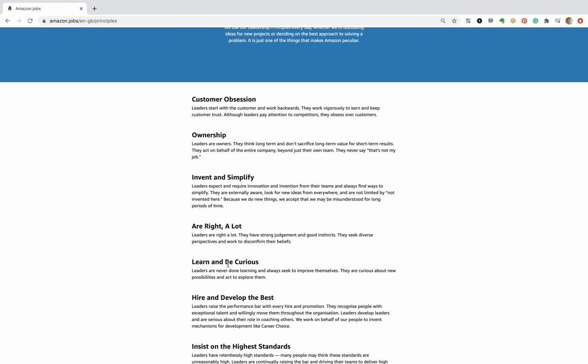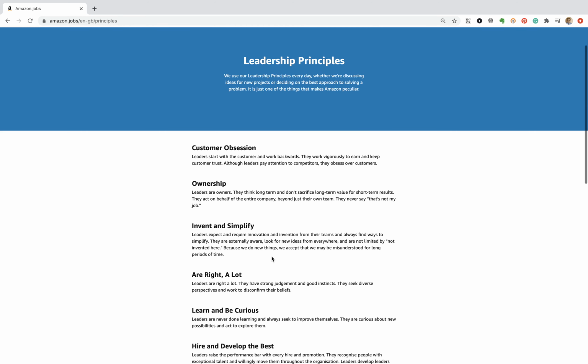Then this brings us to the next one: learn and be curious. Again, very interesting. People say that curiosity is naturally rewarding. The best engineers I've seen are the ones who are really curious about how systems work. If you're using a hash map, how is a hash map internally implemented? If you're using Kafka, how is Kafka different from, let's say, RabbitMQ? Those people who are really curious also tend to deep dive, and they tend to become better engineers. So I think it's very important for a technical person, for a techie.